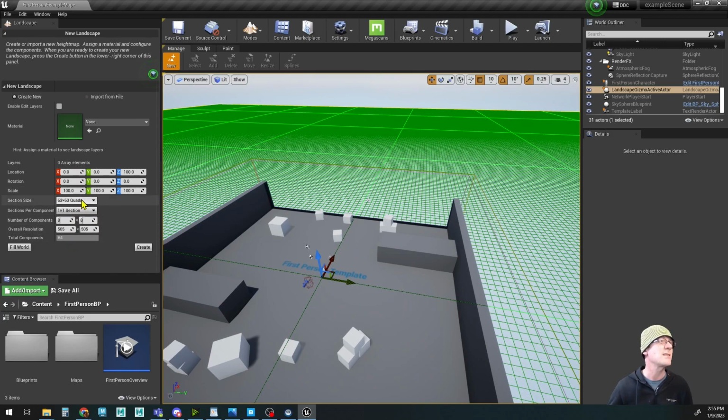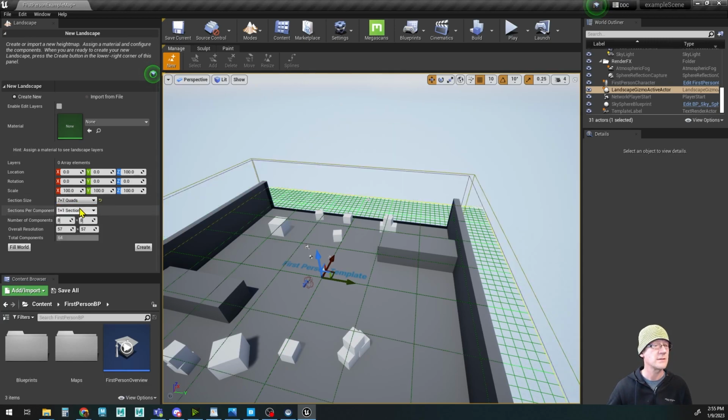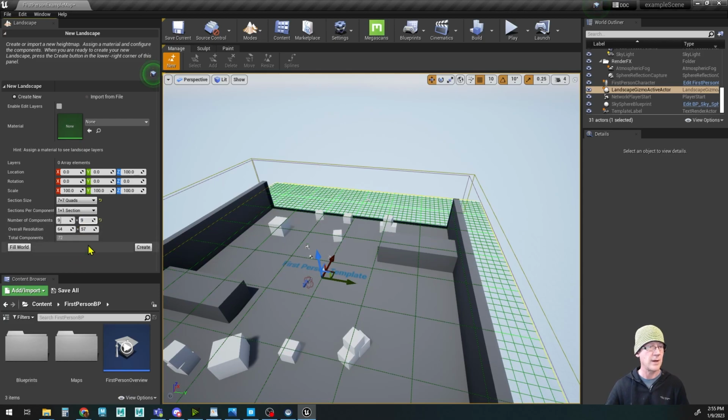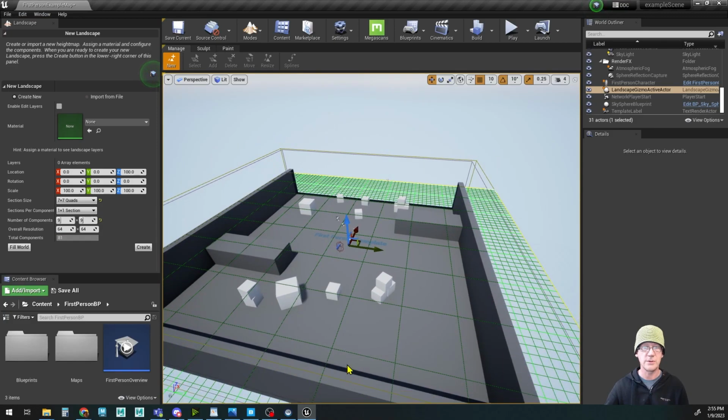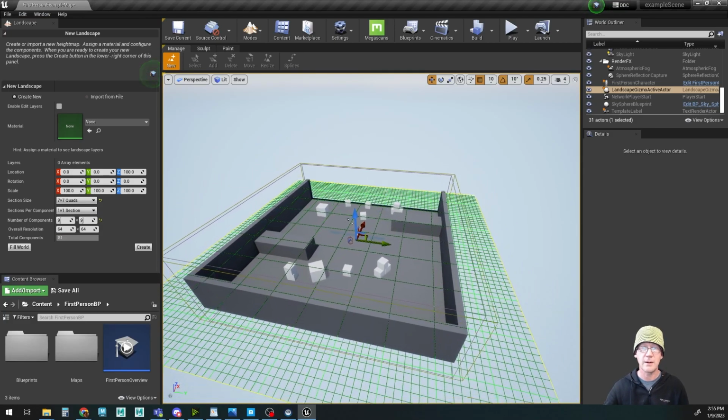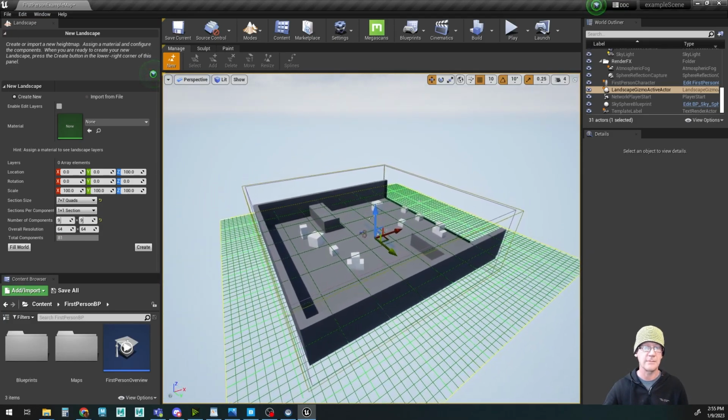And so we want to change the section size down to something a little bit more manageable. So 7x7 quads, 1x1 section. Let's change the number of components to 9x9, and 64 resolution is what it will choose. So that's what our little landscape is going to look like for now.